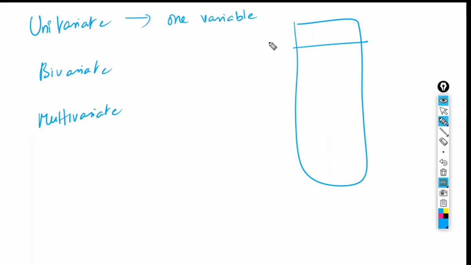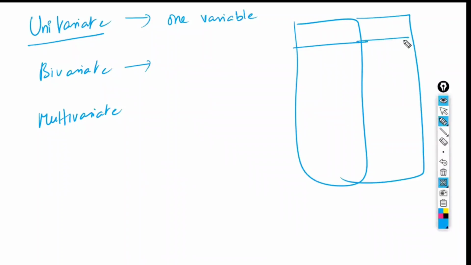If you plot anything by considering only a single column, then it is called univariate plots. If you are using two columns, two variables, and you make a plot, then it comes under bivariate plots.